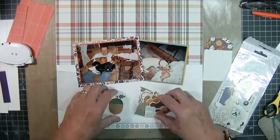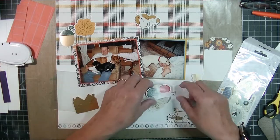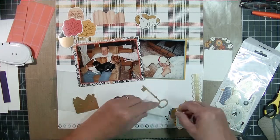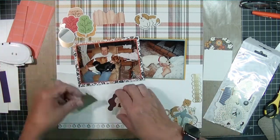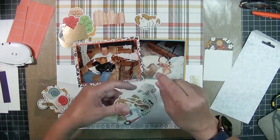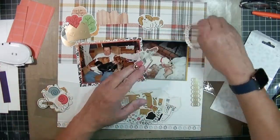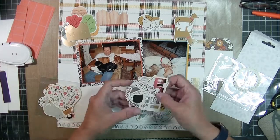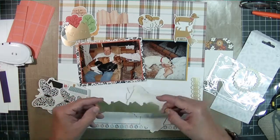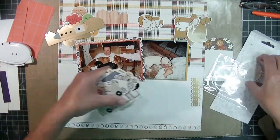Now, one of the things that came in the kit was this Jen Hatfield, the Avenue collection of Icon Ephemera. So I'm just going through it and I am thrilled by all the dogs in there. I love those trees. I love the acorns. I love the gold houses. And I can't believe my luck at all the dogs in this set. The theme for today is basically dogs. And my father was basically the dog whisperer. Every dog loved him. And there's a little dachshund in there. I was so happy to see that. And there's even one in here. Lots of houses, lots of butterflies. This is great. I love the wood pattern on the tree in that row of houses that I pulled out earlier.